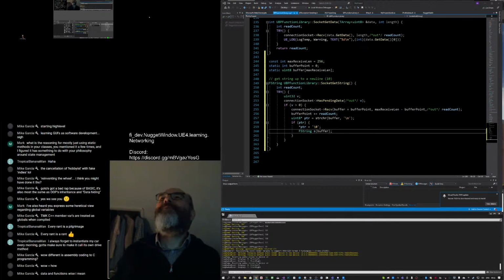You always forget to instantiate your car every morning. Exactly right. But instantiate's a verb, right? Because in the end, you can't get rid of the verbs completely. So what we end up with is instantiate being a verb, and there's an execute or equivalent being a verb, and destroy being a verb. So that's instantiate, execute, destroy.